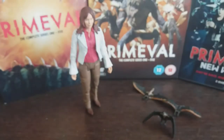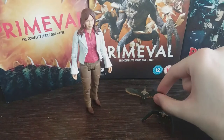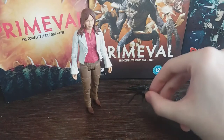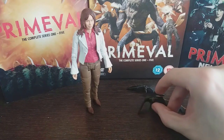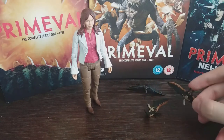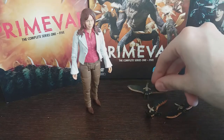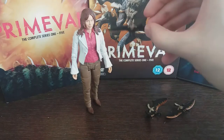I'm really impressed with these tiny pterosaur figures. Small sculpts like these tend to be very delicate and fragile, get bent a lot, and don't tend to have a ton of paint on them — so I am so impressed by these Anurognathus figures, they really are spectacular little figures. And if you get a whole group of them, they can kind of swarm Claudia like they do in the episode, which is really cool.